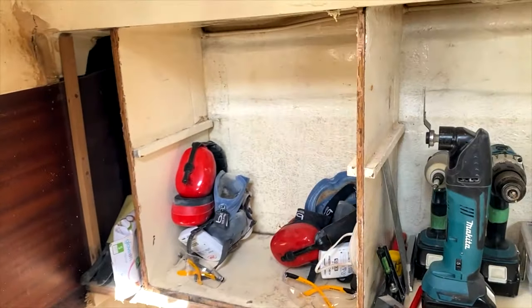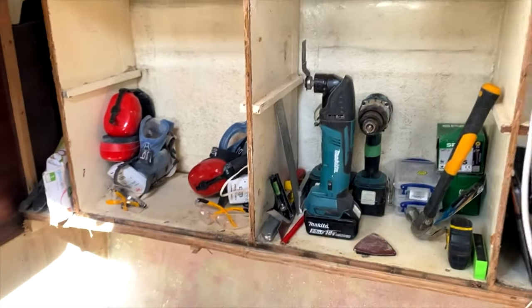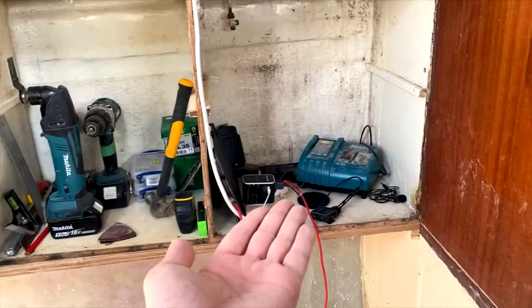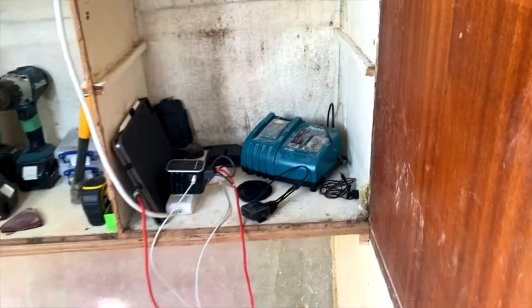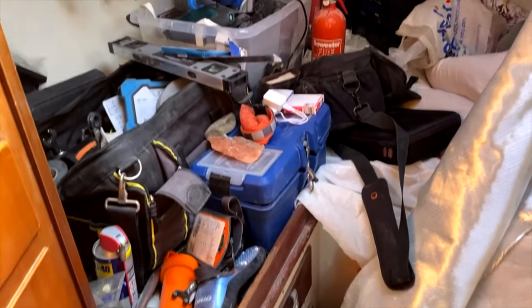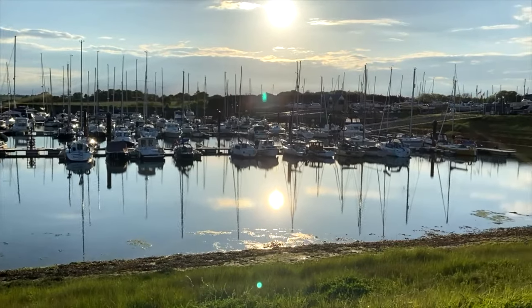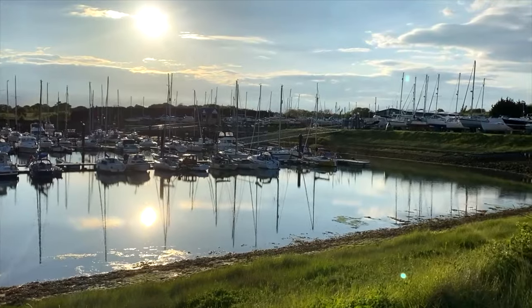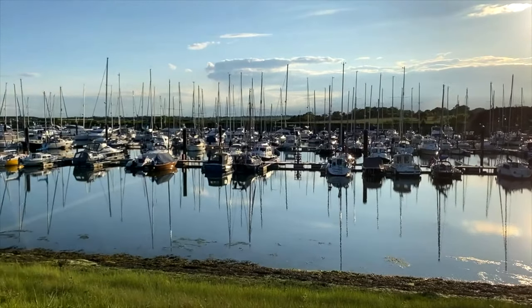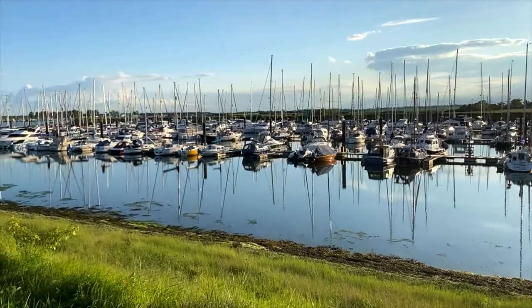Ben organises the cupboards that were originally going to be cut out as part of the galley, separating them into: a glove compartment, PPE, frequently used tools, and a charging station for tools and camera equipment. It's actually quite satisfying and saves having to come into the chaotic main area. After a lot of tinkering, they have a much cleaner bilge and, bar their cabin which they're leaving until later, they have the first layer of their floor. There's still a lot of epoxying, priming and painting to do before the underside is completely prepped.